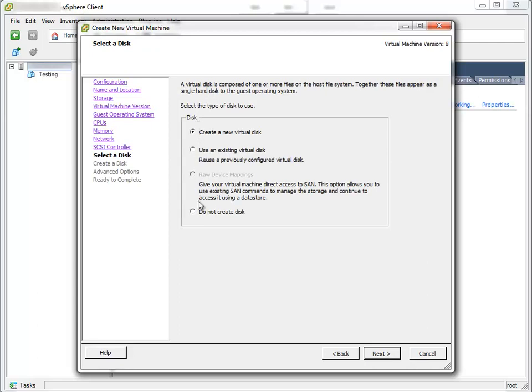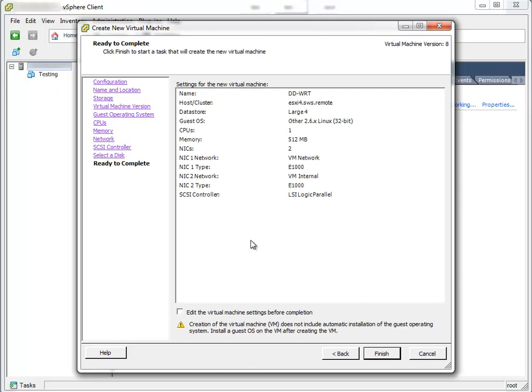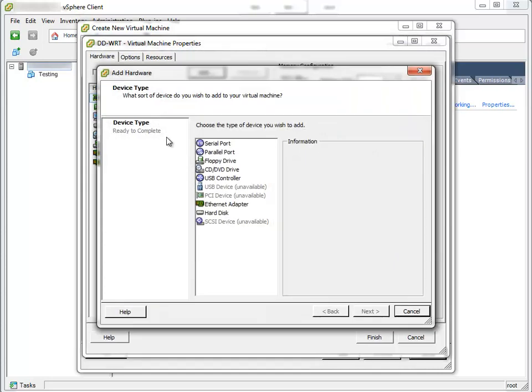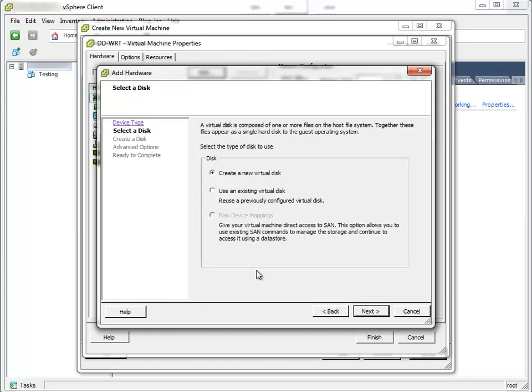Select disk. At this moment I don't want to create a disk. It's important to select this option, and I'll click Next. And on the final page, I'll check this checkbox, Edit Virtual Machine Settings before completion, and I'll click Continue. In the Virtual Machine Properties dialog, I'll click the Add button, and in the Add Hardware wizard, I'll select Hard Disk, click Next.